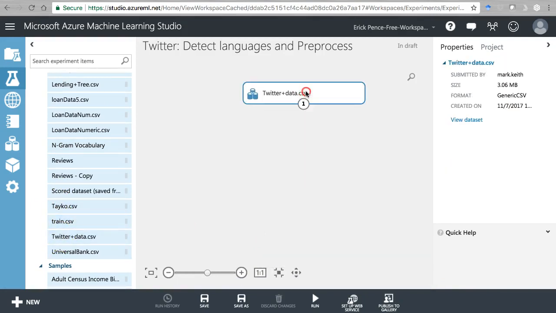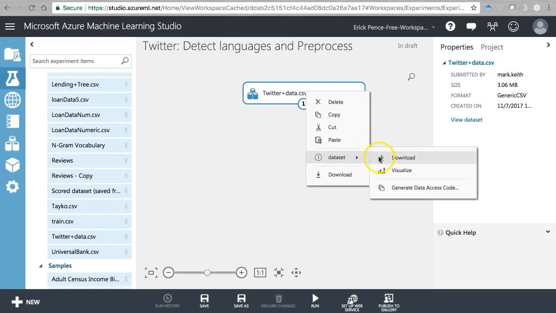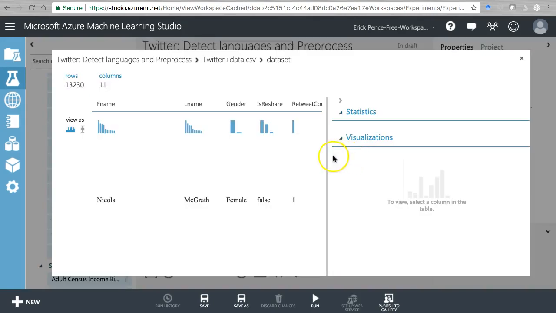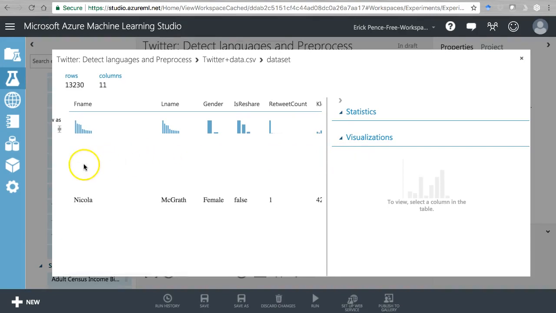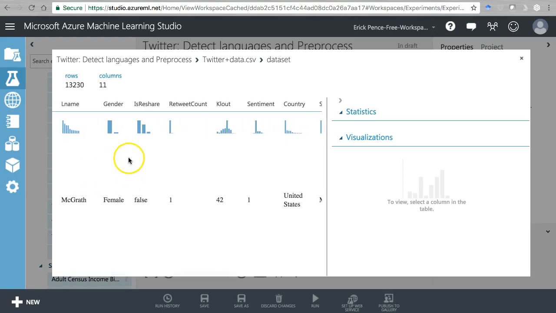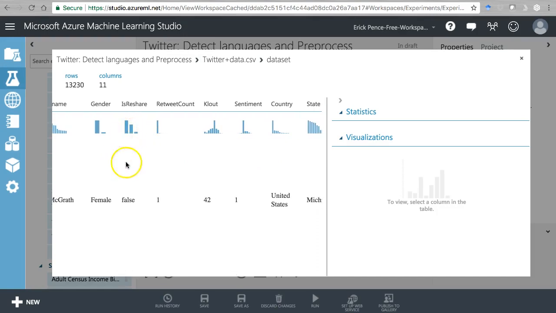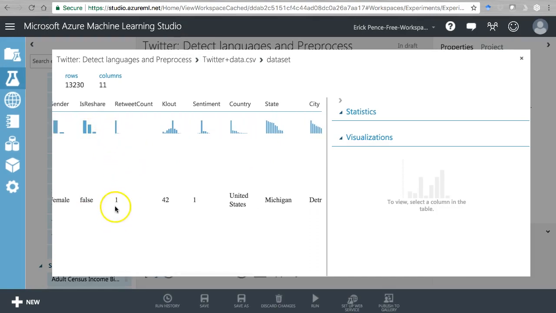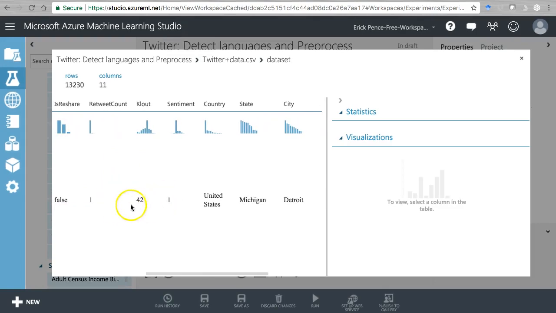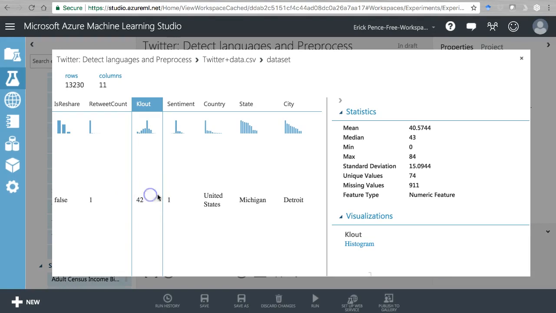Let's take a look at it, in case you're not part of the class and just need to see what this is all about. What we have here is some actual tweets. Now the names on here are fake. I added those just to make it easy. They're from some random name generator, but gender and everything else is accurate. Is reshare refers to whether or not this tweet itself is a reshare. Then the number of retweets that this tweet got. Clout score comes from a website, clout.com, that calculates sort of your importance on social media online. So the score, I think, is between 0 and 100 or 1 and 100, representing how important you are.